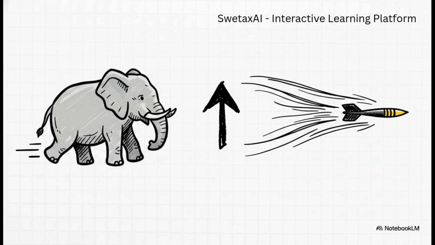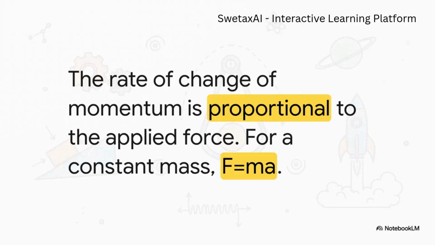So if you've got a really massive object or an object moving incredibly fast, boom, you've got a much larger momentum. Building right on top of that, we arrive at Newton's second law. The formal definition states that the rate of change of momentum is directly proportional to the applied force. But if we're dealing with a constant mass, this boils down to the absolute powerhouse of Newtonian mechanics. F equals ma. Force equals mass times acceleration. Seriously, this simple little formula is the engine behind solving nearly every classical physics problem you are going to encounter. It completely proves that force is the direct cause that produces acceleration.